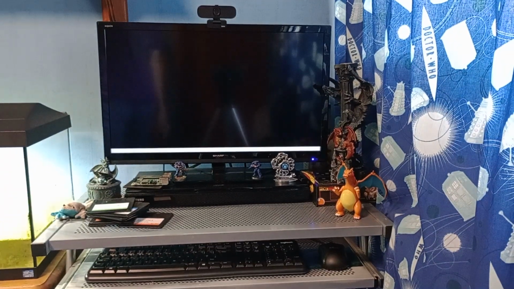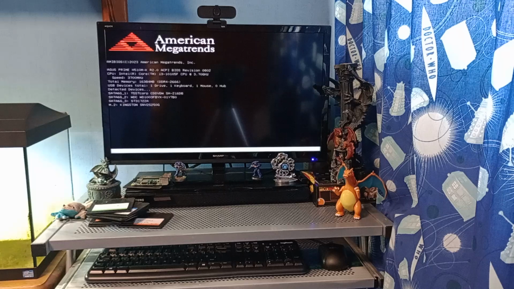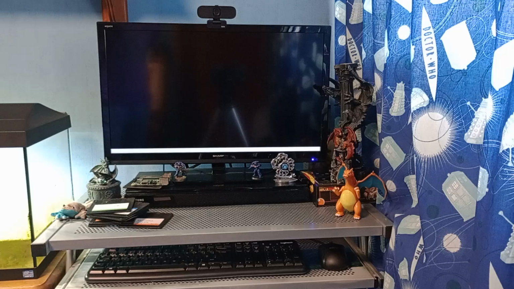Then once that happens, you'll see the BIOS screen, and it'll then load into Windows 11.